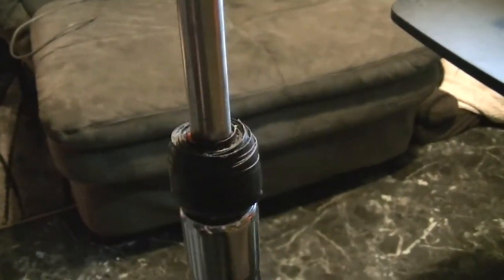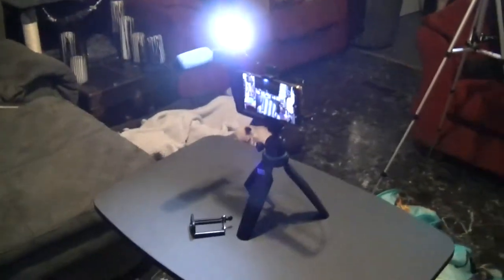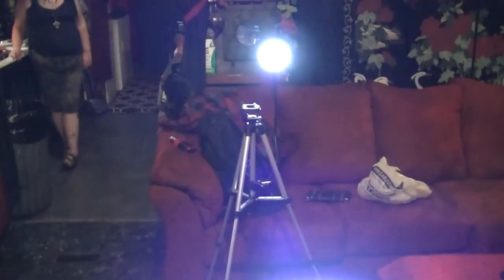Here's my original stand — I literally took the base of a fan and bought a selfie stick at Dollar Tree, and wrapped electrical tape around it until it stuck and held in place. It ain't stable at all — this thing wiggles like no tomorrow. So I definitely got this kit as an addition. I'm working on a multiple camera setup.